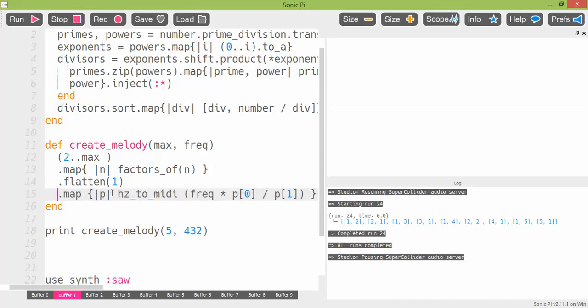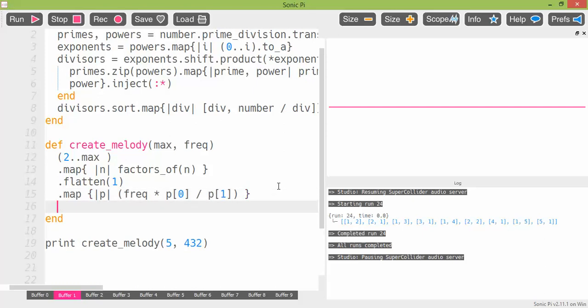we do the thing that we really wanted to do the whole time, which was, for each of these pairs, we're going to turn that into a fraction, like 1/2, or 2 over 1, or 1/3, or 3 over 1, or 2 over 2, or whatever, and we're going to multiply that by our frequency. And that's going to give us the frequency of the next note in the melody. And then the other thing we do is we convert the frequency to a MIDI number, which actually, maybe I'll simplify that so we do fewer steps at once. Just going to map again. So this is going to give us, well, I'll just stop here.